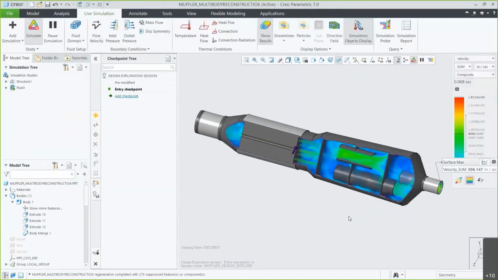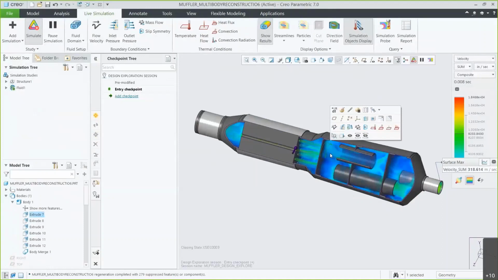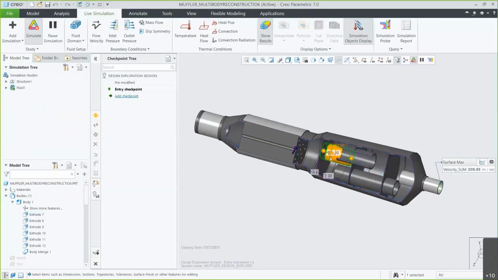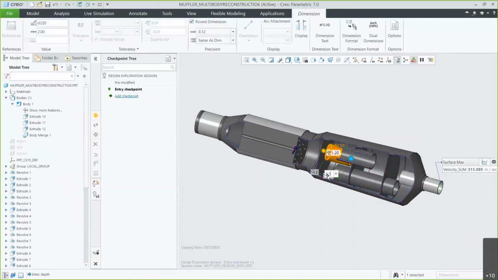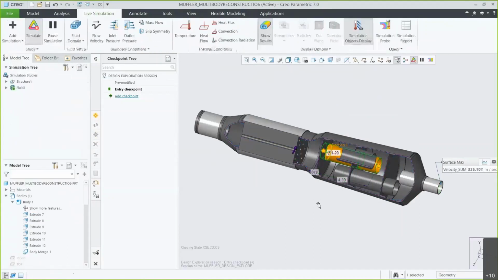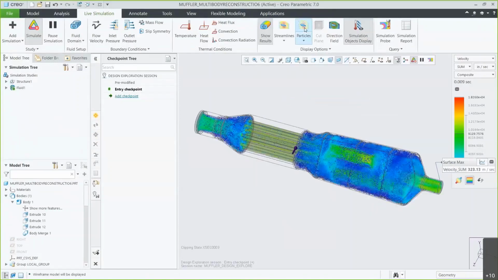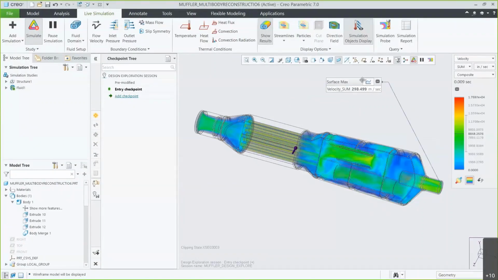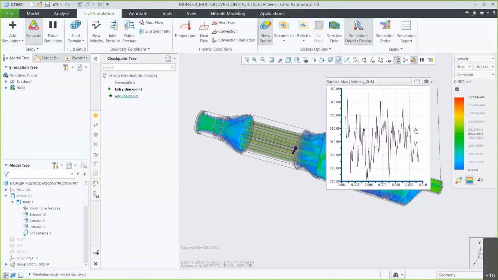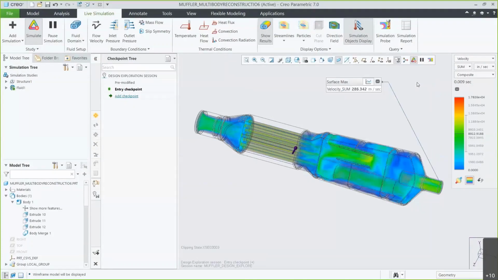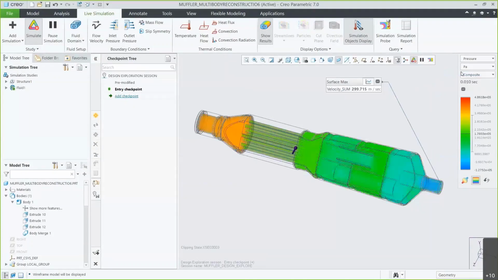In this case here, we have these internal baffles, these tubes. Well, what would happen if I wanted to make them a couple inches longer? So even though we're in this design exploration session, have the flow analysis running, we're still able to do this standard sort of CAD Creo work that we're used to. The difference is now, as soon as I make those changes, see and get that instant insight into what that does to our analysis. So I can go back, I can see things like the particle flow, we can see what that's doing to our velocity, see if it's increasing or decreasing, and it's especially important down by that outlet, so kind of see what's happening there.